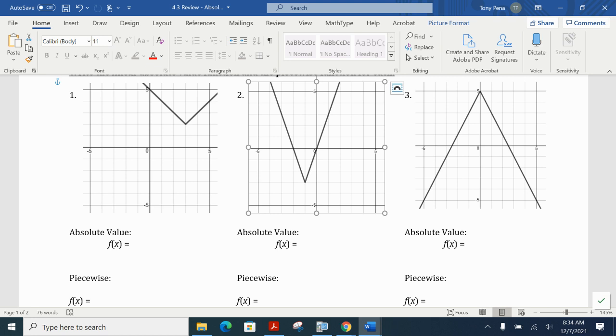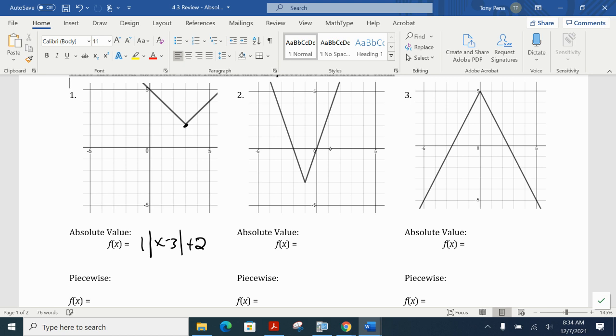Omar, that absolute value graph, how could we jump right to that? What would that have to be? What's in front? Good. So there's a 1 in front, so we didn't write it. And then we would have those absolute value bars. And then what'd you have inside of this? Good. X minus 3. And then what do you have on the back end? Good. And then plus what? Good. Plus 2. So he understood this was his vertex, 3 comma 2. So that's why he did x minus 3 and then plus that 2.